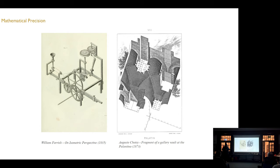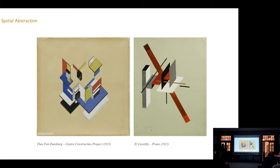So in the Western context, during the Renaissance, it was really a tool of rationality, a tool of precision, and of understanding how things were put together. But then towards the 20th century, as I mentioned before, the more ambiguous properties of the drawing became celebrated. So the fact that it was fundamentally quite abstract, representing space as if you're floating in the middle of the sky with no horizon.